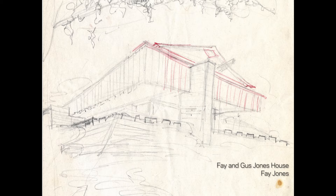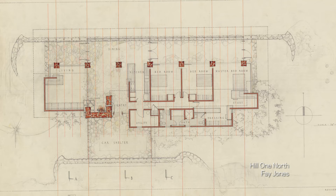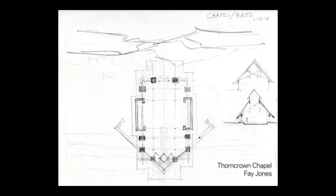The architectural archives have existed more formally for about a dozen years. We've had architectural papers since the 70s, but it was only after Fay Jones's papers were processed and made available to the public that Fay's papers and Edward Durrell Stone's papers and other documents came together as a body to create the architectural archives.